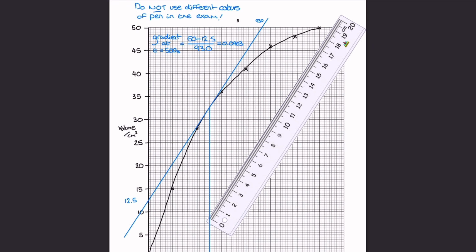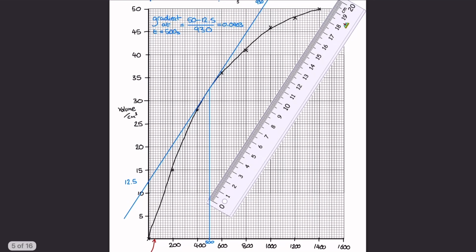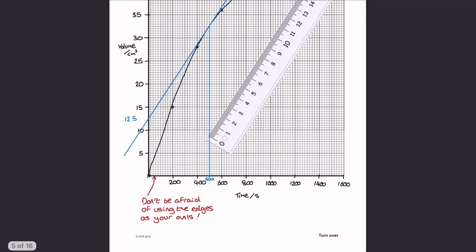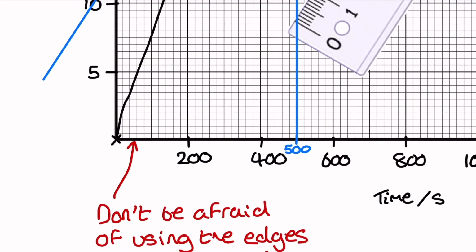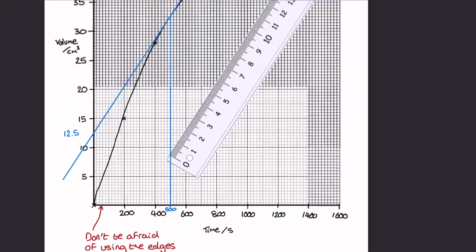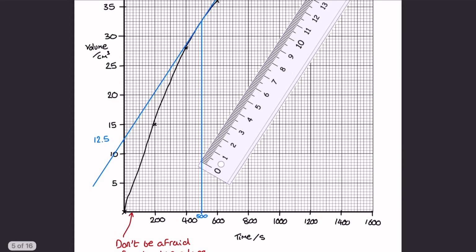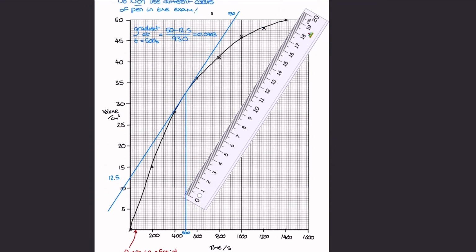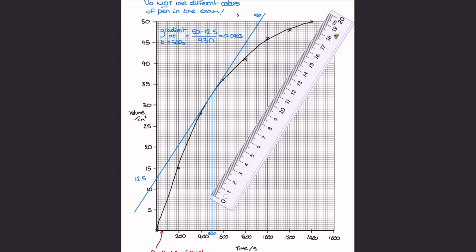So, what I've got here are all my plotted points, and I can't tell you how long that took. All the plotted points are on here, making sure, as I mentioned before, that we've got this point down here at the origin, that 0, 0 point. Don't use a crazy scale that goes up in 3s or anything like that. Make it nice and clear. You can see here that using the large squares, I've gone up in 5s, going up the y-axis, and then I've gone up in 200s across the x-axis.